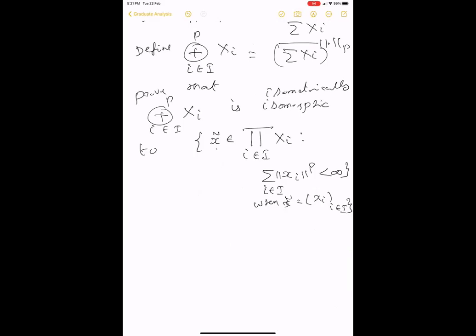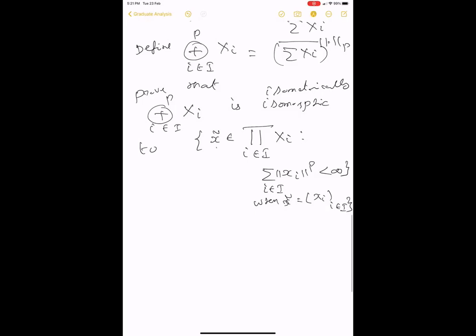And here I'm taking the direct product. The direct product is the infinite tuple. In that infinite tuple, take all those tuples such that when you sum, it has to be finite. So in particular, this infinite tuple cannot be non-zero in uncountably many places. You have to have only a countable tuple. In particular, if you notice, because that sum is finite, if any x tilde is here, then xi equals 0 apart from maybe countably many i. So it cannot be non-zero for uncountably many i. Then the sum will not make sense; the sum will be infinite.